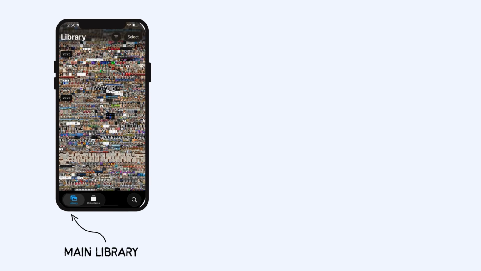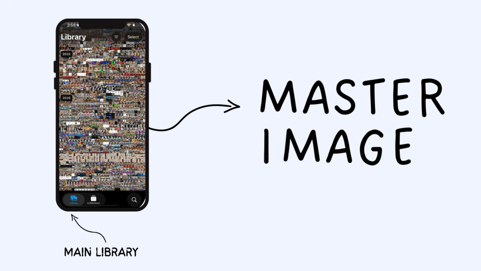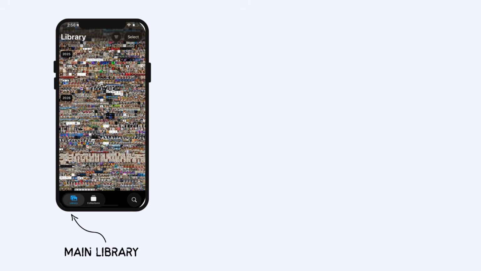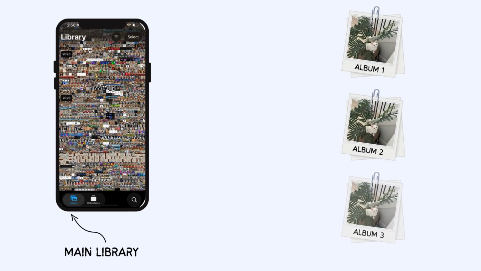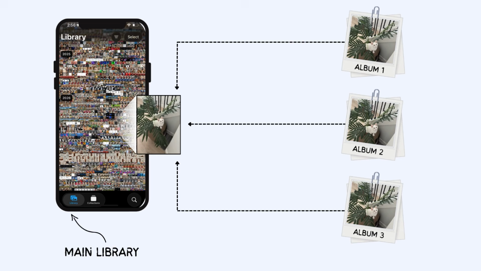So first, really quickly, I want to clear something up because this is where most of the confusion comes from. On iPhone, your photos don't live inside albums. Albums are not treated as folders as you might expect, like on your computer. Your camera roll is your main library, and this is where everything actually exists, and all those images are the master image. So in a way, albums are basically kind of like labels. They're pointing to a photo, not actually moving it, which is why it feels like nothing is ever actually organized in your main camera roll library.